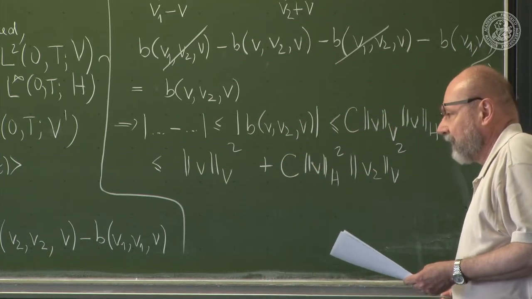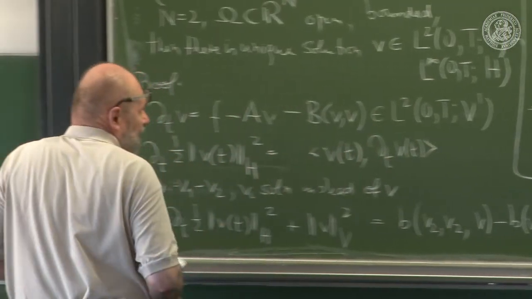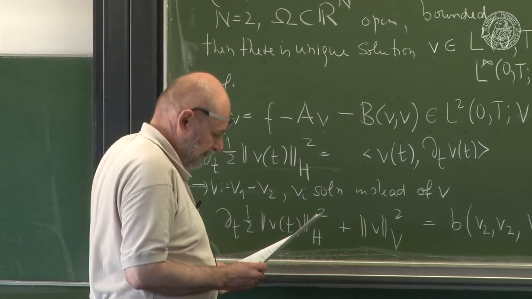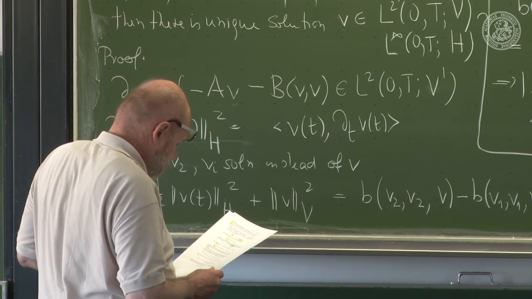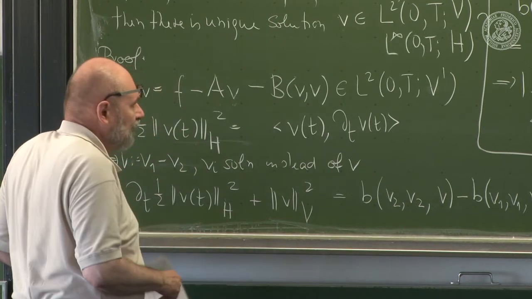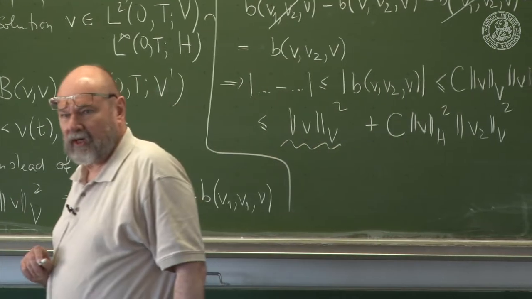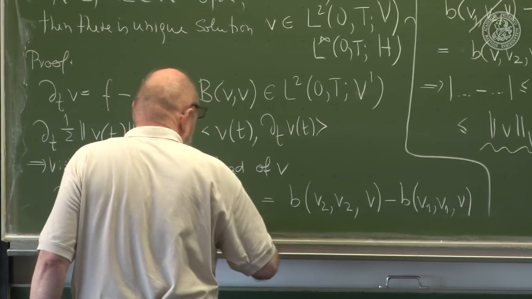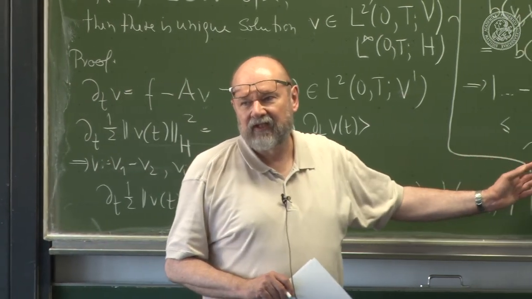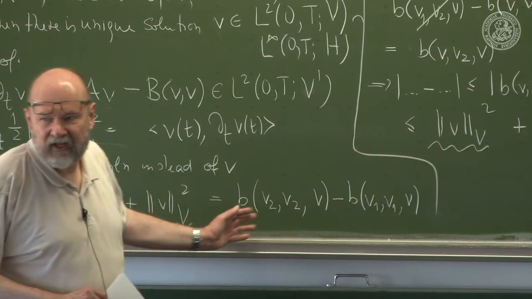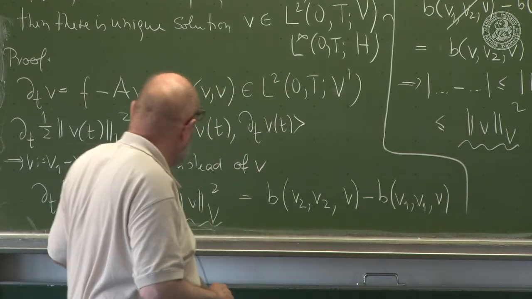So why is this now sufficient? If we now look at the whole thing, why did I insist on having this term here exactly with a factor 1? Because I have this term also here. And if I would have a 1 over 5th here, I would like to have a 1 over 5th there. So it doesn't matter what the factor is. I just furnished the things so that this term can be absorbed by this term.